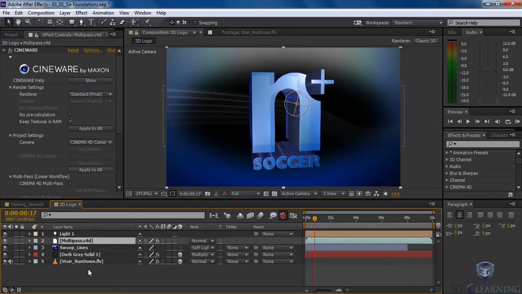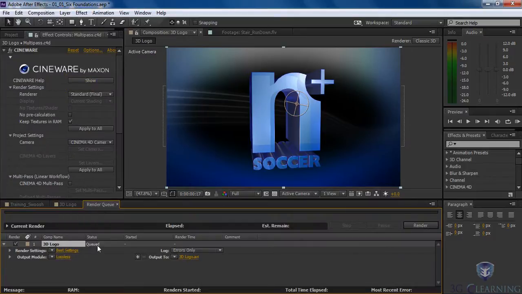Now the last most important of the 6 foundations is rendering. Once you have actually created an animation, you want to share it with other people. So in order to do that, you need to actually generate or render an external file that other computers can see without necessarily having to open the After Effects project. So if you want to render something, all you have to do is make sure the timeline is active for the composition. Then go up under composition and choose Add to Render Queue. When we go to the render queue, this is where we can specify the different settings for the video file that we'll go ahead and render.